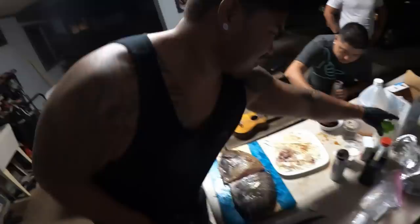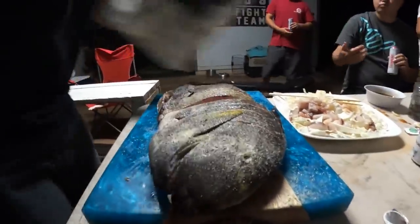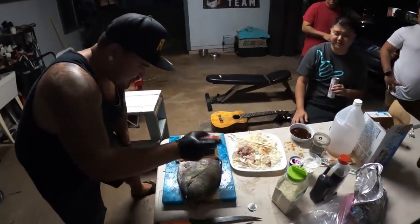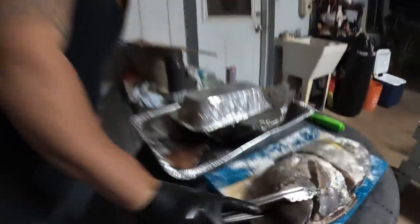All right, next on the menu, we got crispy fried whole palani and pualu topped with some sauce. All right, let's get the oil hot. Woo! Ready, bro. Stand back, because it's hot. All right, my rosemary is all cooking up. Woo, it smells good. Let's get our fish in there.